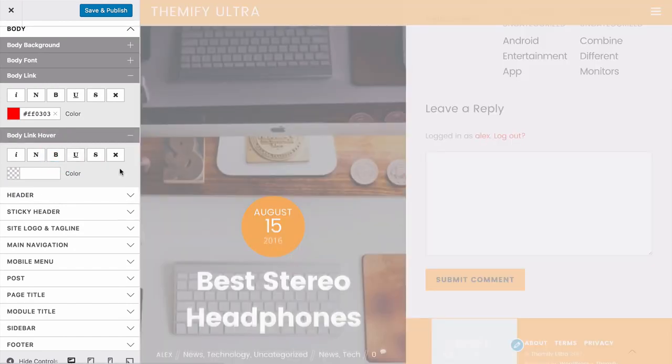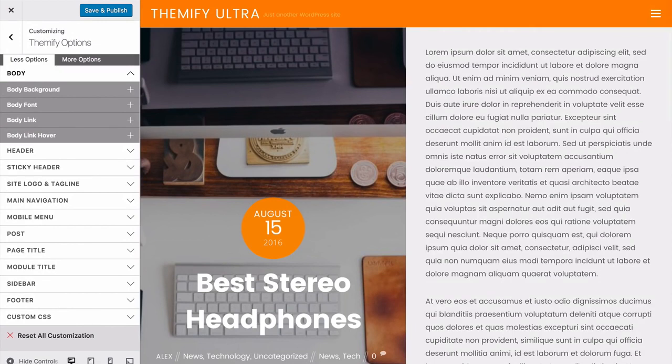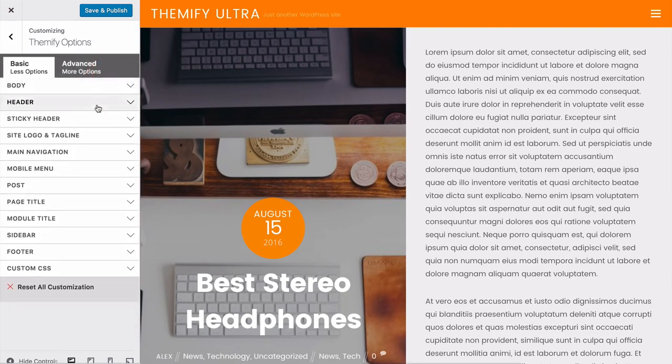You probably don't want to actually set that to bold, but just so you know what the options do, that's how it works. So as I said, it's just a case of going through all of these in order to set them how you want. I'll just show you one more, which is how to use the header.